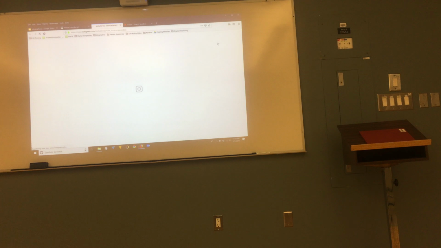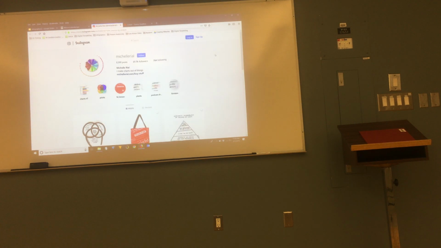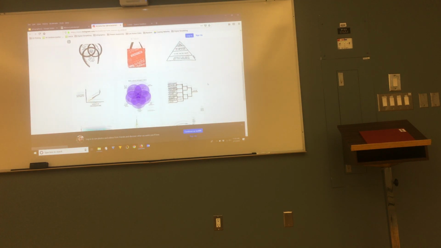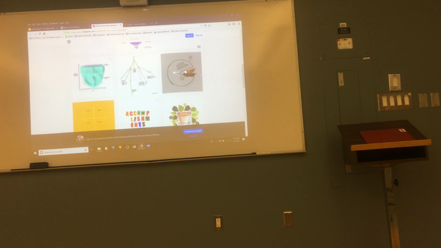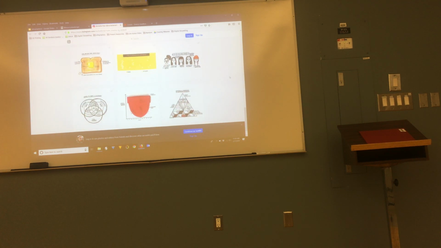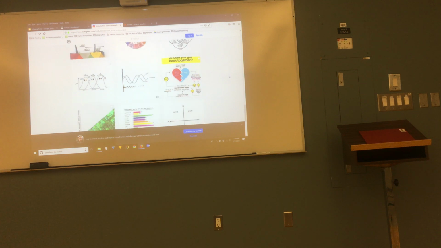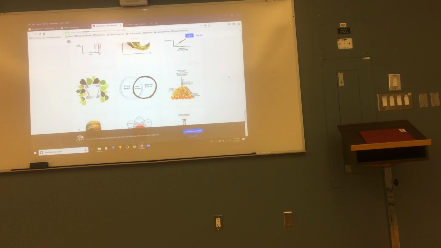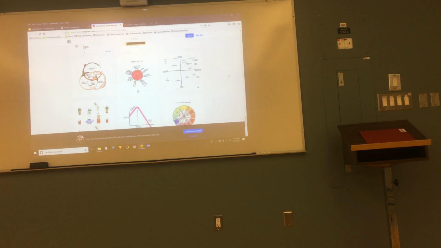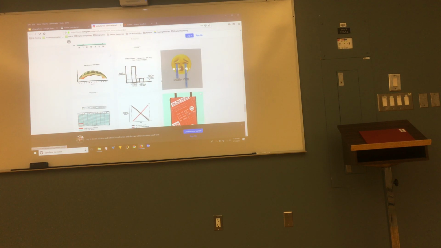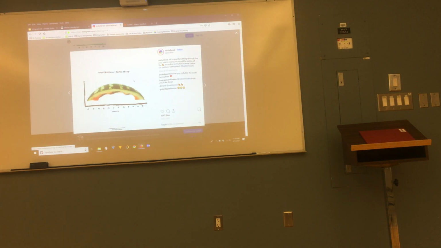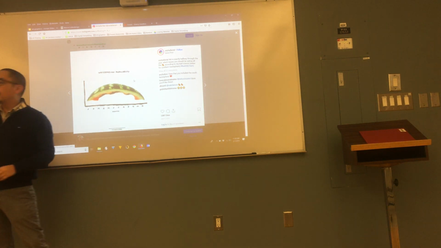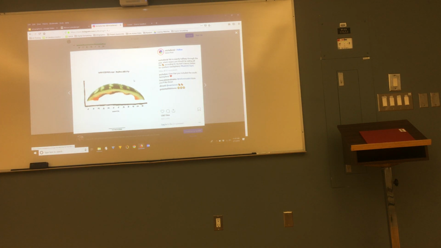I mentioned infographics in social media. Another artist that I really like her work, she does infographics using kind of like live objects. And she does some really great stuff. Let me see if I can find a good example of one. Here. So here, the artist got a real picture of a watermelon. And if you ever wanted to take photos like this, like product photography, we have all the equipment in the studio. Come on in, we'll show you how.